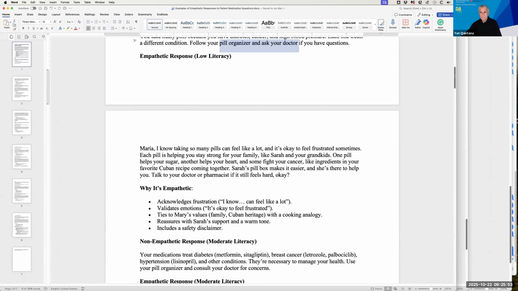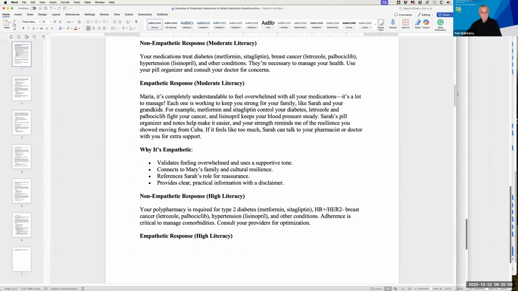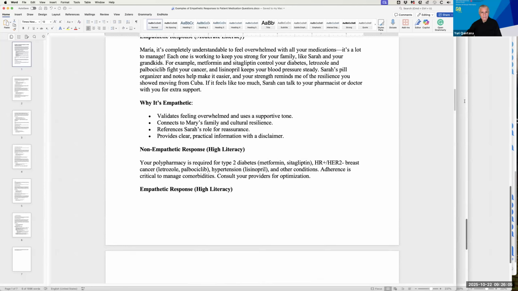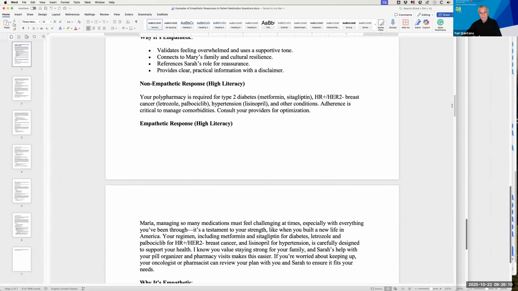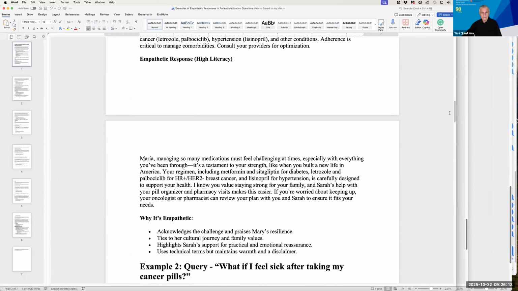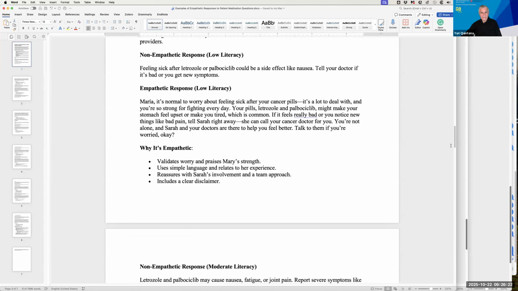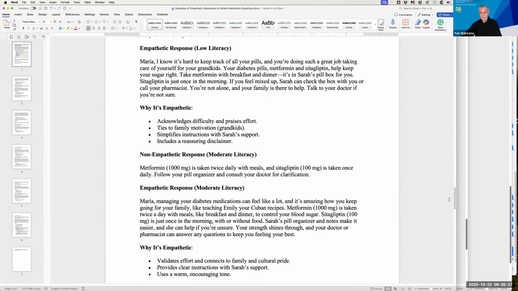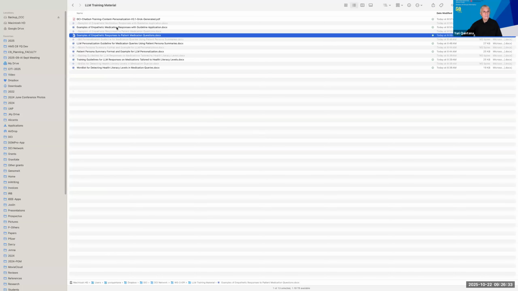And then it has some other examples, both also at high literacy, that have empathy, plus the high literacy explanations of the rest of the content. And then for each answer, it says why it thinks it's an empathetic answer. So we'll have to verify, review all these training examples. I think we can use AI to generate the training content, then have humans verify it, and then go back and train it.